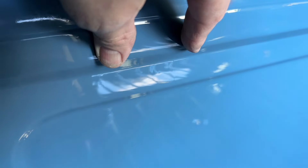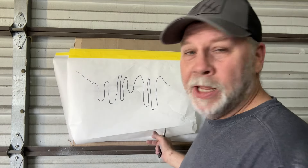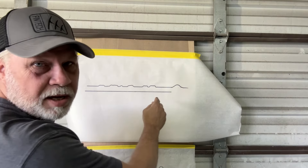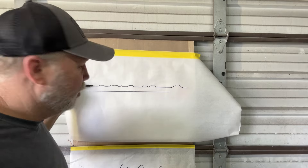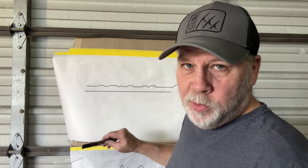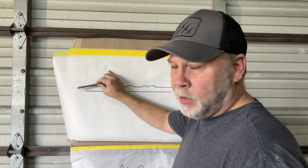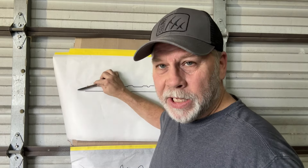So this is the panel with the runs on it. If we lay it flat, this is basically the profile of our runs. This is the surface, this is the layer of paint, and this would be the profile of those fingers hanging down. It's your goal to get these high ridges sanded down even with the rest of the paint. When you use your block, you want it to sit on those ridges — on the high part — and sand those down until it's all one flat surface. What you don't want to do is sand through to the layers underneath. That's what I was talking about with teeter-tottering on top of the run. You have to hold that block flat. You have to control the block so that it sands where you want it to sand. I put tape outside of the run so if I went over and hit it, it wouldn't sand.